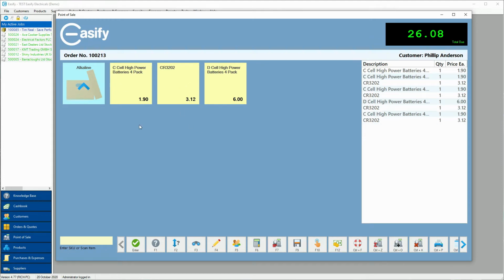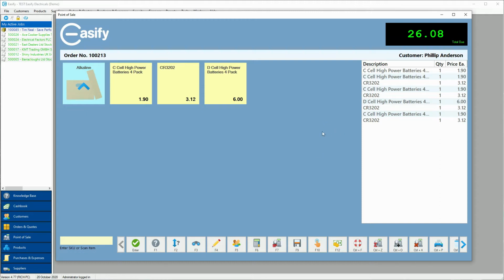Otherwise, say you've got products where they don't really lend themselves to having a barcode on them. So for example, selling entry tickets to a theme park or something. You can't really have barcodes on a ticket, and you don't really want to be having to scan tickets as you give them to people. So this just gives you a really easy way of doing that.